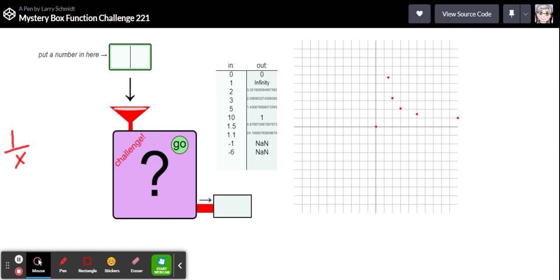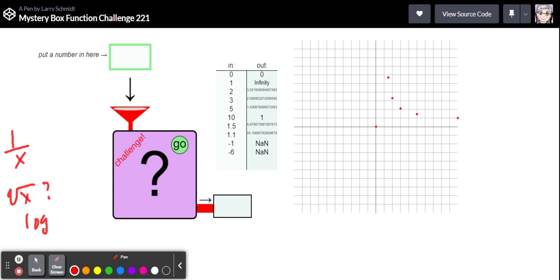Huh. So when would we see not a number? It might be a square root function, although looking at the rest of this, I don't think so. Well, I'm not sure. So it might be square root. Also, this could happen with a logarithmic function. So maybe some combination of this stuff. Let's try between 0 and 1. So let's do, I don't know, 0.5. Okay, so we're down to the negatives there.